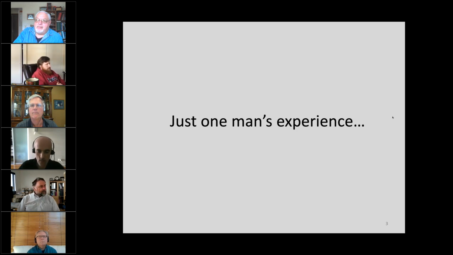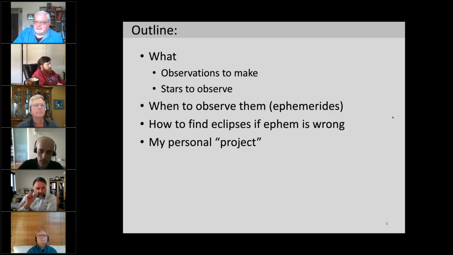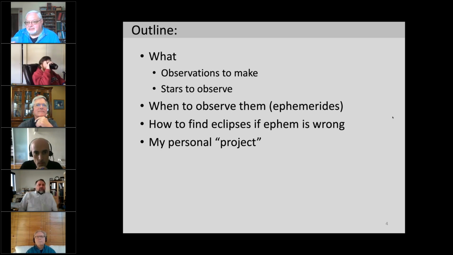Okay, so I'm going to do a little bit of a general introduction here, and then get into the real specifics of how I plan for eclipsing binaries when the eclipses are hard to predict. So I'll start with talking about what observations we want to make, what stars to observe, and then how to plan the time that you're going to observe and what to do if the eclipses are wrong. And all of this is in the context of what I do. But one of the great things about our hobby is we each get to choose, and you may well want to do something different.